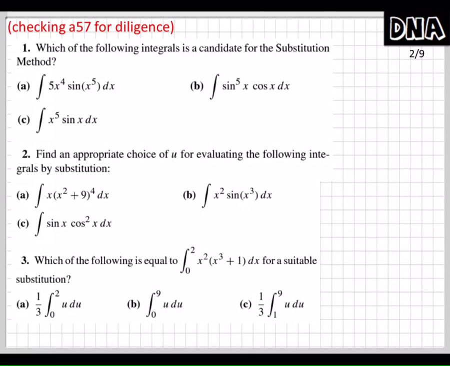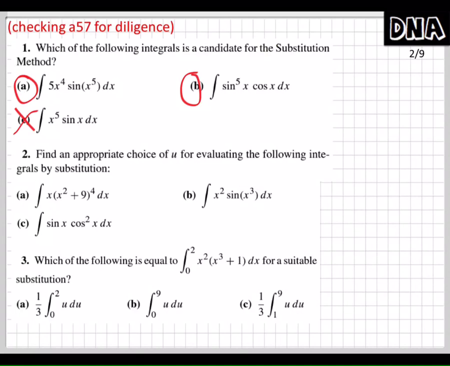One of the troubles that u-substitution noobs have is knowing what to set u equal to. So which of the following integrals is a candidate for u-substitution? A and B are, and C is not. This one is, and this one is. This one is not. Okay? Why not? We're going to talk more about why not in depth on number 2.